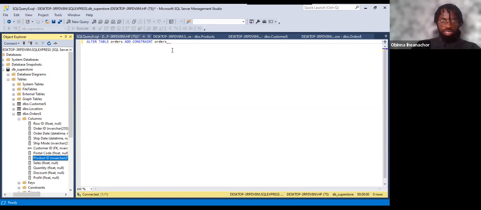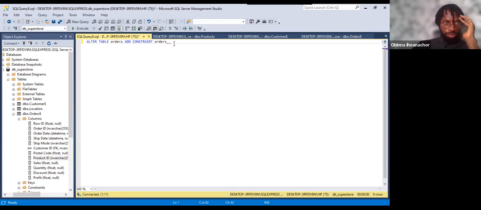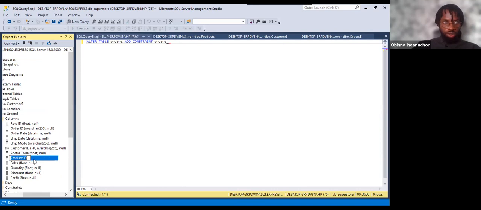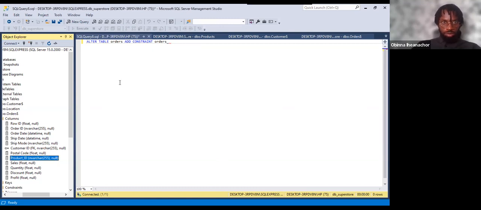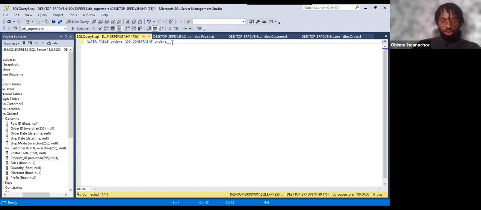But it's actually best practice to not name your columns with spaces between them. So instead of having spaces, what you can do is use underscores to name them. So I can put an underscore right between this, for example. Yeah, that works. So others, I'll call the column product underscore ID. So that extra space can affect things when you're trying to work with queries.